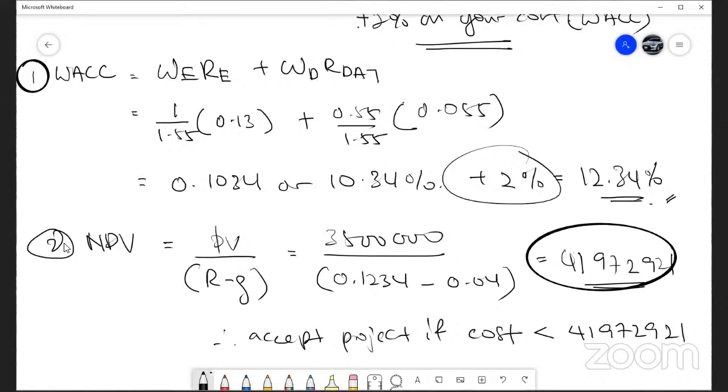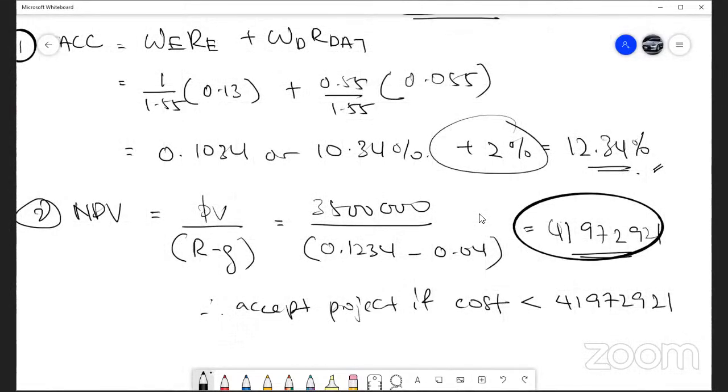Why it should be the cost part? This cost. All right, very simple. This question calls for you to first find the WACC, which is the cost of this project. This project actually only costs you 10.34%. But now the question is telling you the cost saving proposal is somewhat riskier, because this one is having a cost saving of 3.5 million. So this is not the PV, it's actually D1.